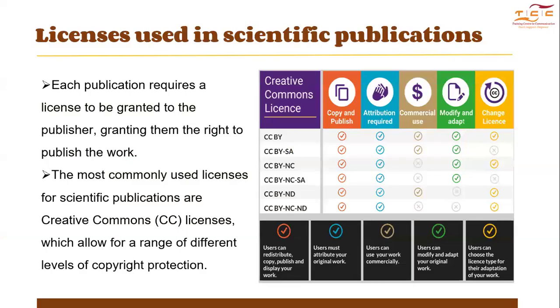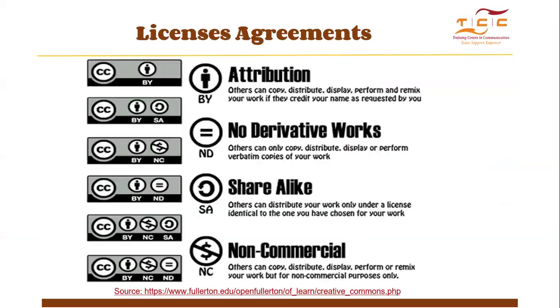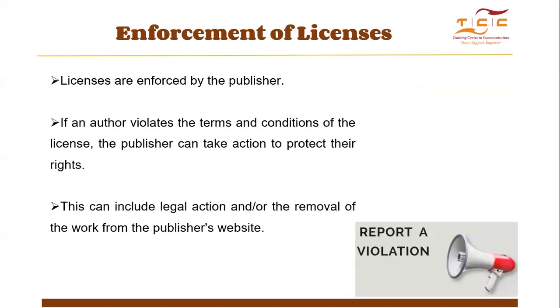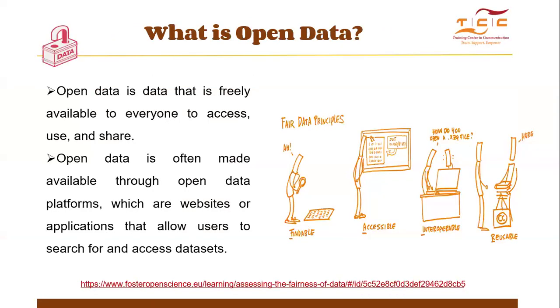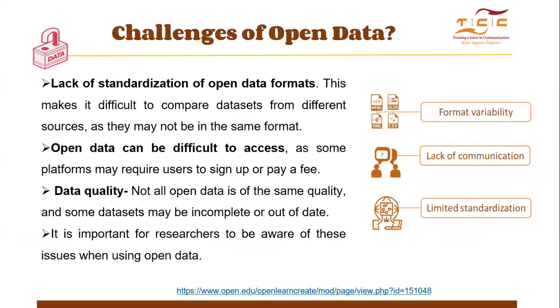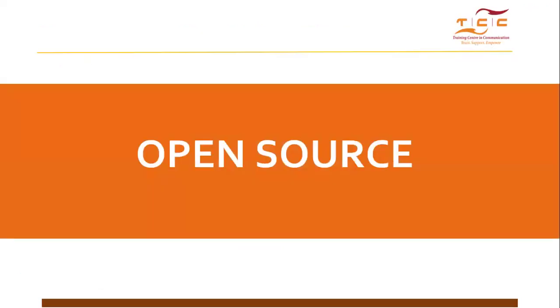Then the licenses, I will not talk about the licenses. You will get to understand them very well when you read through this, so that you know which license is which one. Then the licenses and agreements, so attribution, all those. Then the other one is open data, which is another pillar of open science. I've talked about all of them, so there's no need of going through them again.